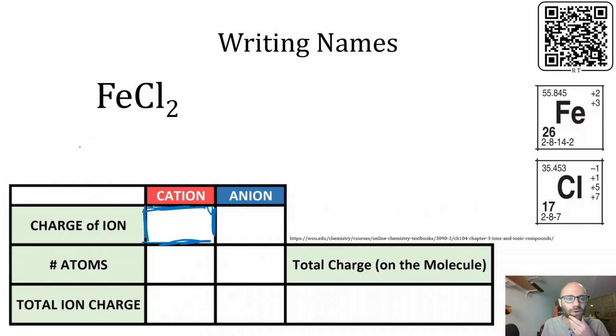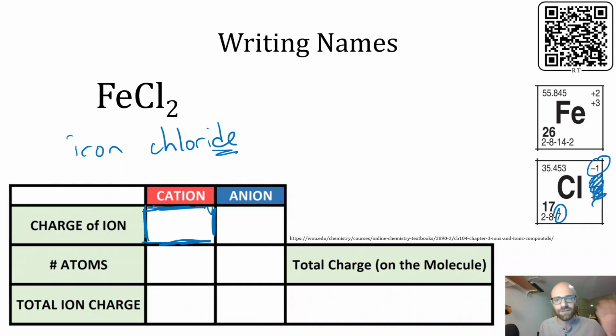Yes, I can go through a name and I can write iron chloride. Do not forget to end in "ide," right? That's our indication that we have a negative ion here. I do see multiple charges for chlorine, but luckily 2 things are in place. It's an anion because it's a nonmetal. It has 7 valence electrons, and it's very close to having that noble gas configuration that we know is very stable, and it gets there by gaining an electron.